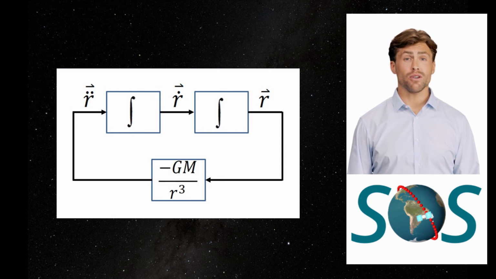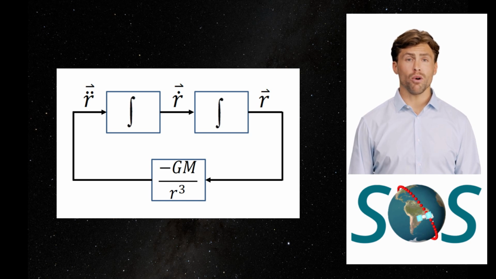To isolate the integrator error from other sources of error, we remove all acceleration perturbations, resulting in the following mathematical flowchart where only Earth gravity is considered. Note that acceleration is represented by R with 2 dots over it, and velocity is represented by R with a single dot over it. This represents a perfectly spherical Earth with no atmosphere. Also, there is no thrust and no gravitation forces due to the Moon or Sun. Finally, there is no force due to solar radiation.